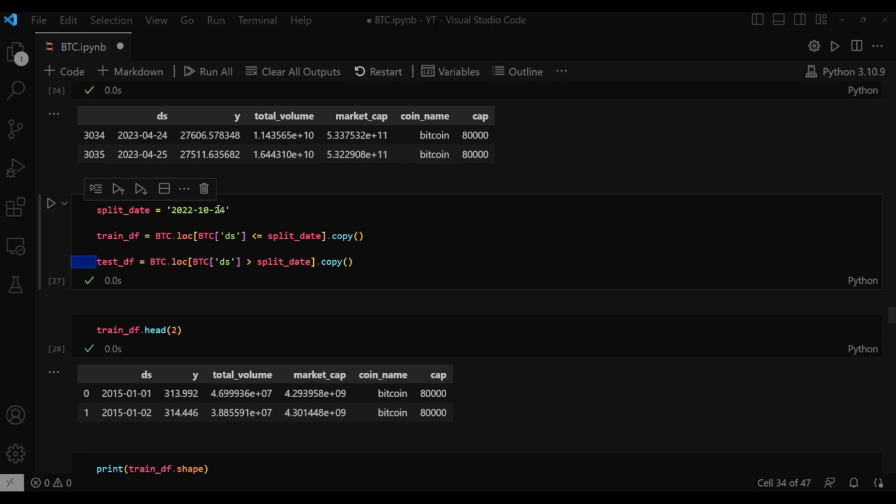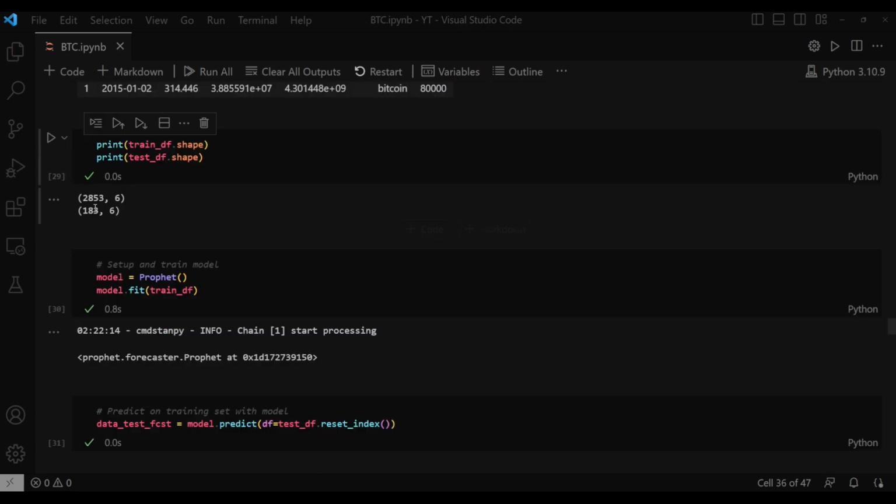Any dates before this date is my train, and any data after this date is my test set. And I'm extracting that by using this conditional within my data frame and using the loc method of pandas. So now I have 2853 rows in my train set and 183 in my test set.